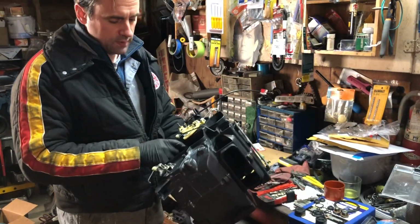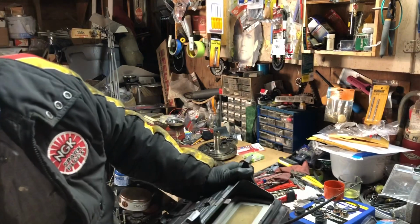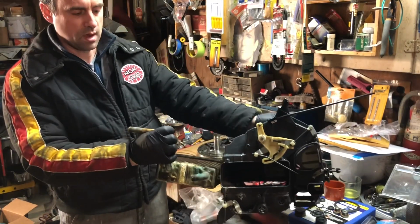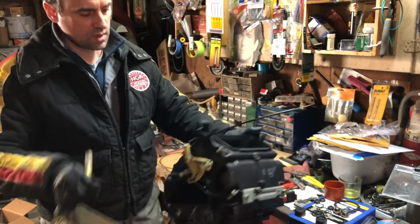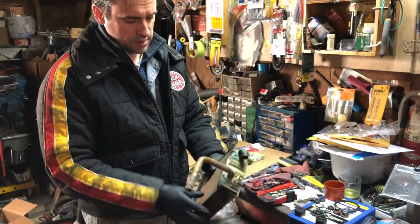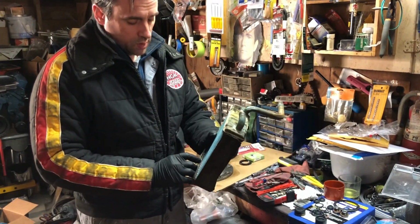Alright, I'm just wrapping up working on these air boxes. This is the heater core box. Sits on the left-hand side in the car, and this is the heater core, slides right into there, sits in that box, and those pipes go out the firewall. So I went down to the local radiator shop here in Burlington to have them rebuild this, because I'm finding online that these just aren't available. They don't make them anymore, and it's an odd size. So I couldn't find it.